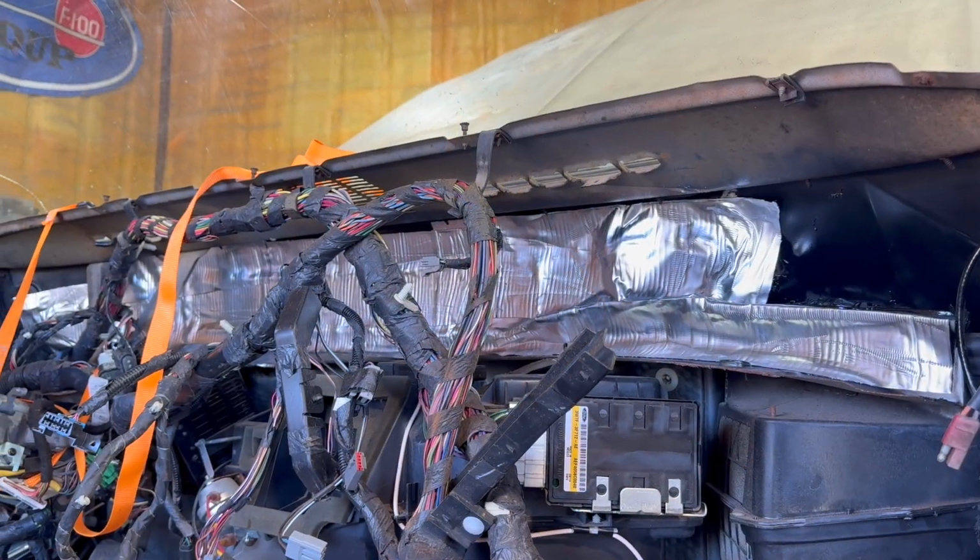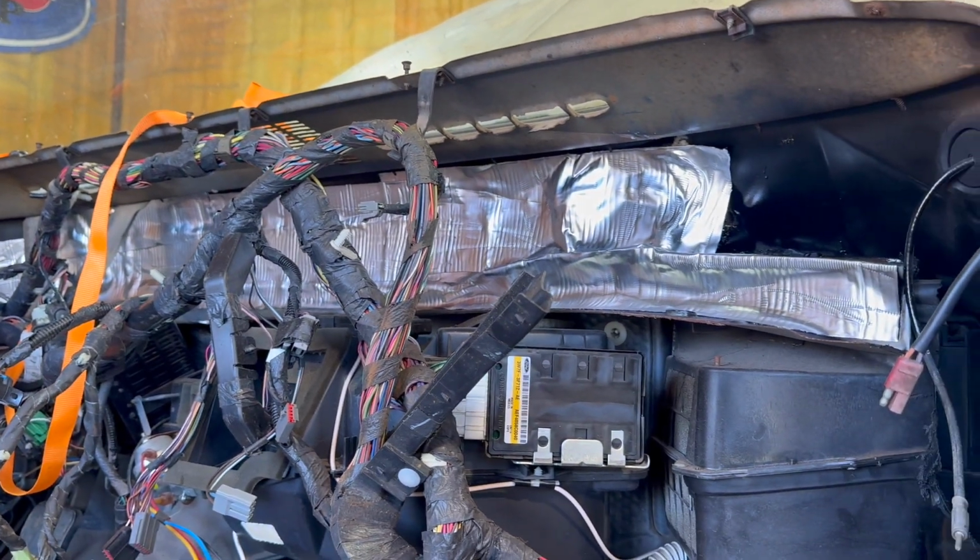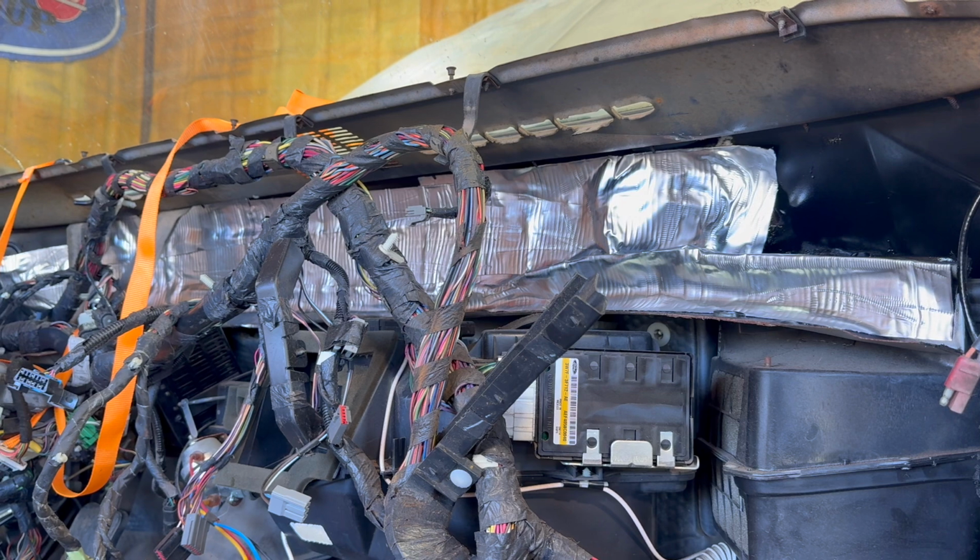Built the firewall, we insulated it, it's got seam sealer, it's painted, sound deadener, and it's done. Less than 30 bucks and about 2 hours labor.